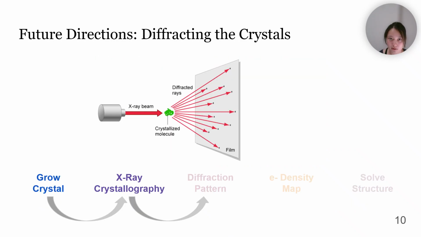If we successfully grow large enough crystals, we'll harvest them and ship them to a synchrotron, where they'll be diffracted with an X-ray beam. In the long term, we hope that we'll be able to solve for the crystal structure of mSIRal and use it to inform future studies of medical significance.